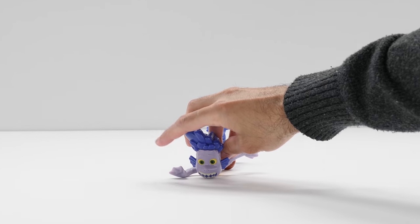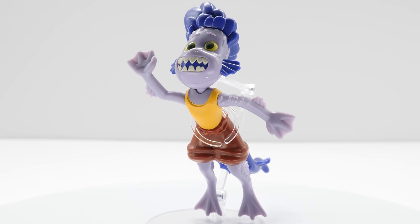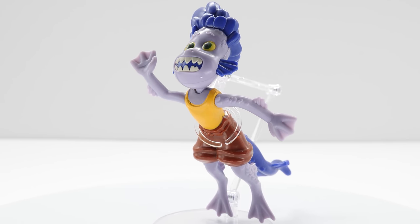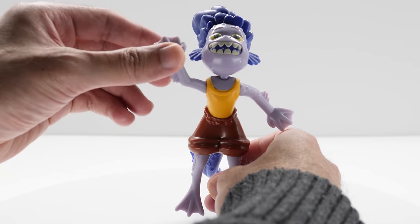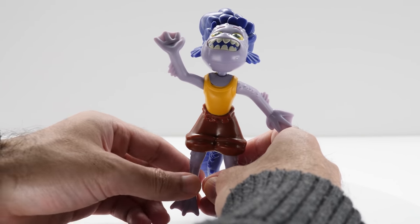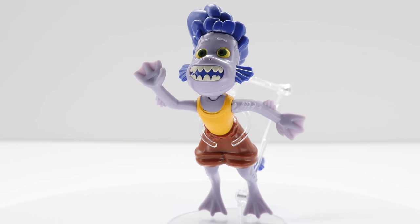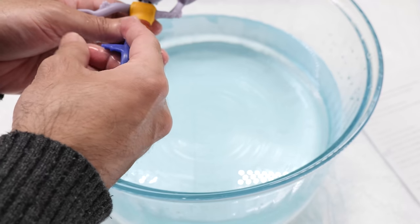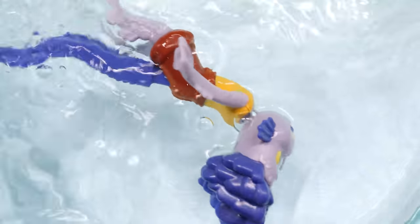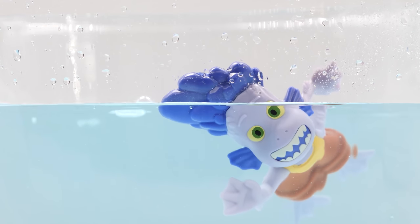Silencio Bruno! Take a look at Alberto in sea creature form. He looks so adorable. Fantastic sculpt and paint, and his face is a dead ringer for the one in the film. They really nailed it. While he doesn't move his arms or legs, he has slight movement in his head. This is easily my favorite of the McDonald's Happy Meal Disney Pixar Luca toys. Twist Alberto's tail to swim in water. Imagine swimming along with Luca to the town of Puerto Rosa in search of the Vespa he's always dreamt of.